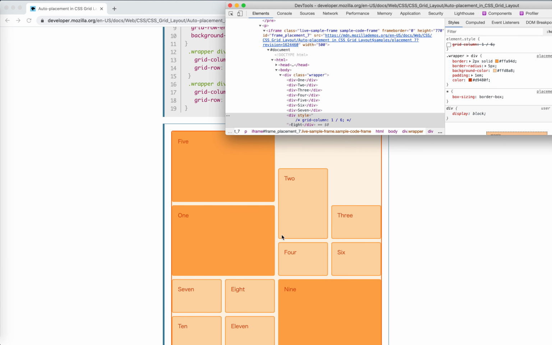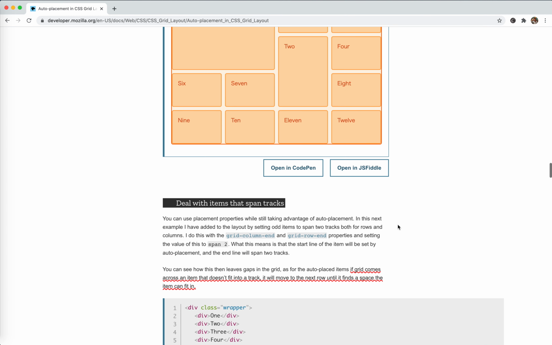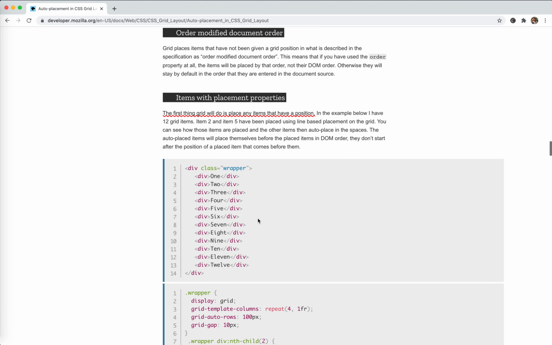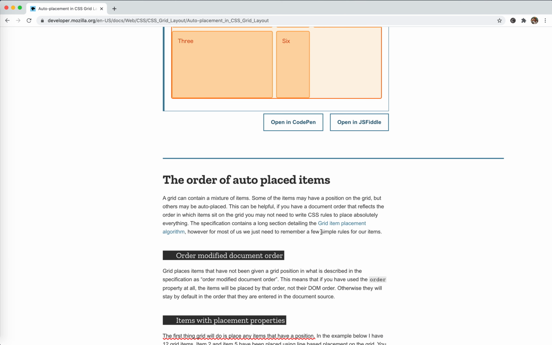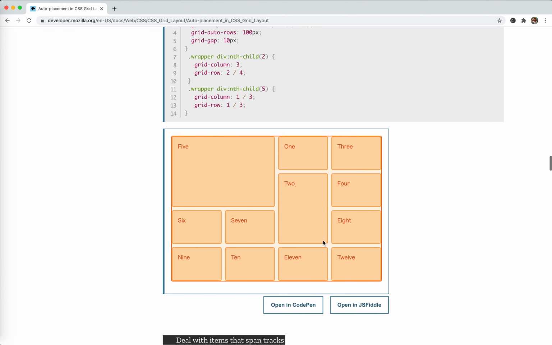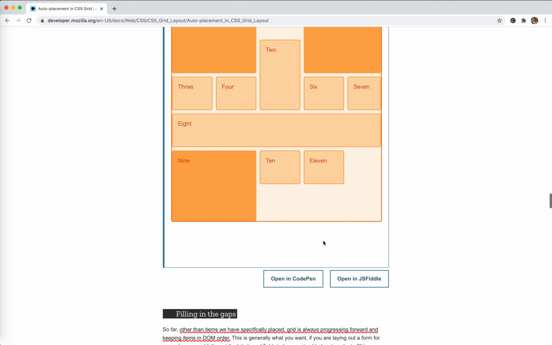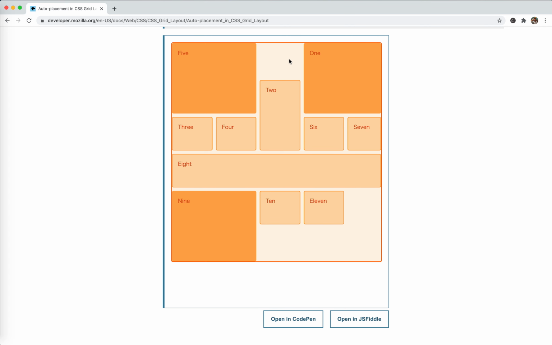Yeah, this is without the implicit grid columns. See how the layout for the 8th item is changed, which changes the whole layout. This is the default algorithm, and there's a link here. If you're interested, please take a deep look. It's very hard to understand. I took a look but failed, and managed to understand the algorithm by looking at the examples here. This is the default behavior. You see there are some gaps here, right?